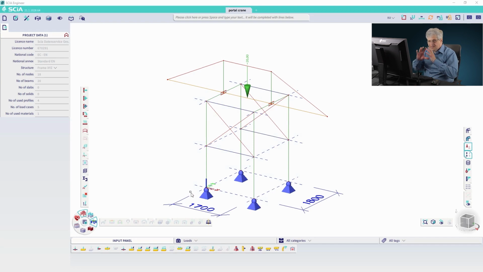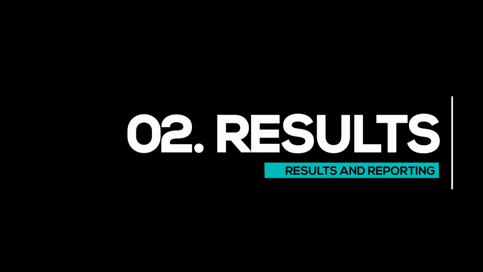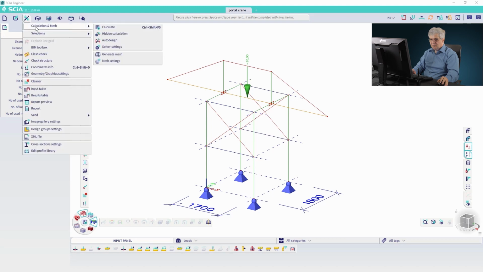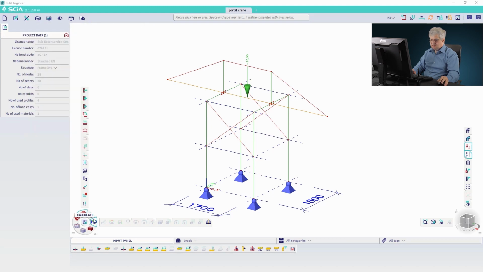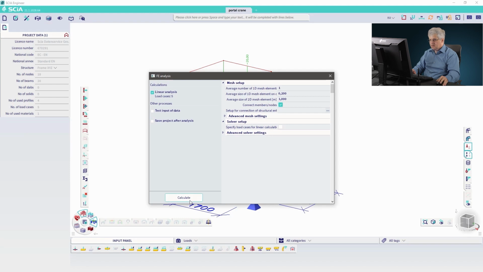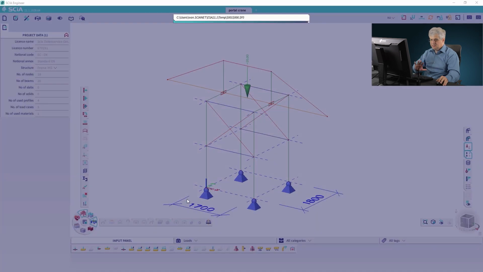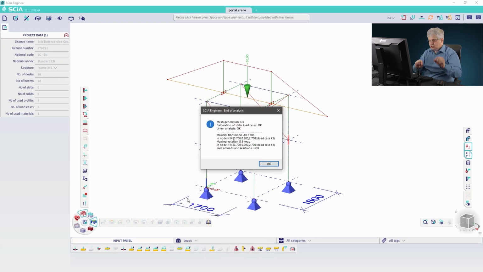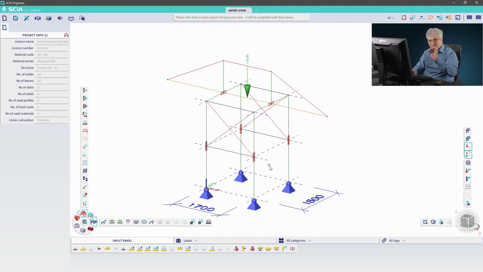Okay, we have prepared everything. We can run the calculation. The calculation can be started here from this workstation area, or you can go to calculation mesh and run the calculations. I do it from here. This is the linear calculation. We need to change nothing. This is a linear calculation. It's enough that we have one finite element for each beam. Also, the mesh is defined.